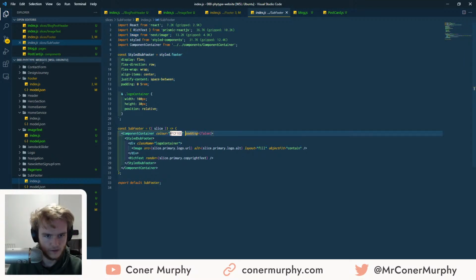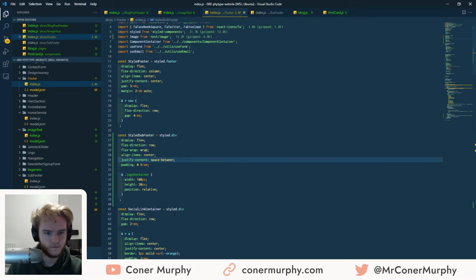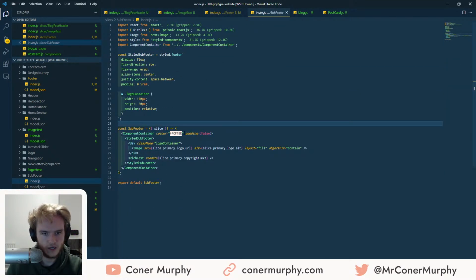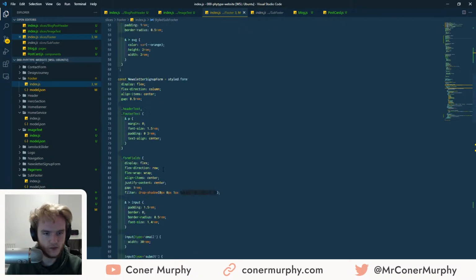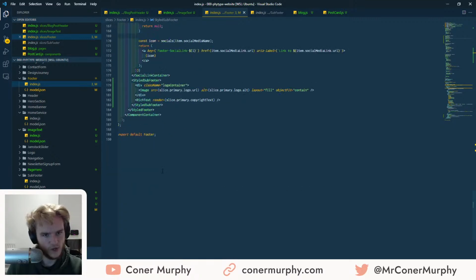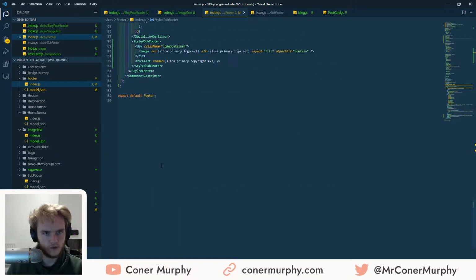Ah, that's why, because we changed the component container. So I might actually have to wrap this in a whole other component container. Little bit annoying, not really what I was hoping to have to do.